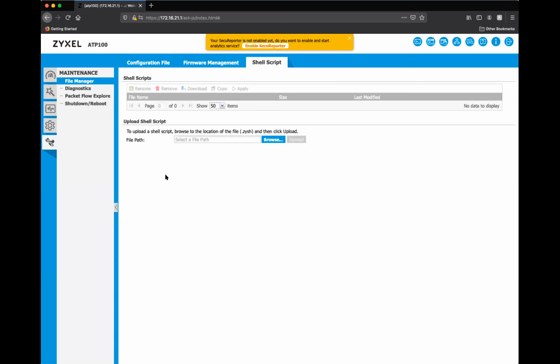Now, if you are using our USG Flex series, when it gets put in the cloud, things are going to be a little bit different. If you are familiar with our Nebula cloud devices, you'll have the ability to pre-configure everything in the cloud with the USG Flex. So, for instance, if you want to send a device to a customer, as it's in transit, you'll be able to go into the Nebula Orchestrator and pre-configure that device so that once they get it, they can just plug it in, it'll dial home and pull the configuration down.